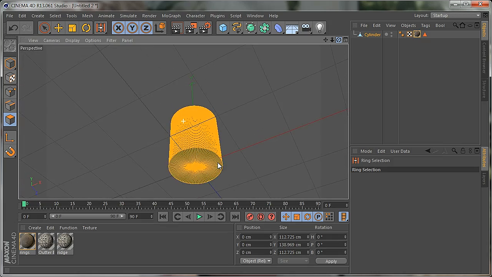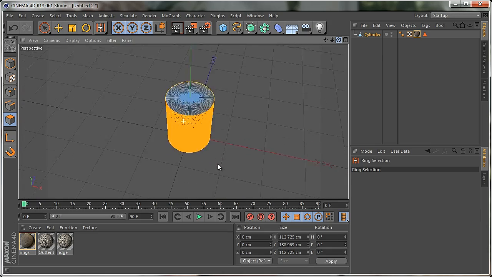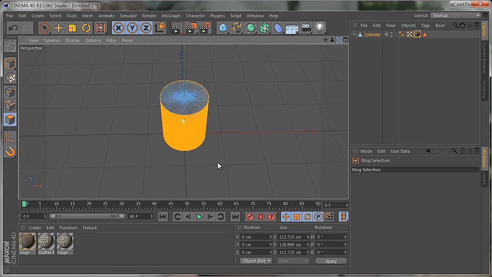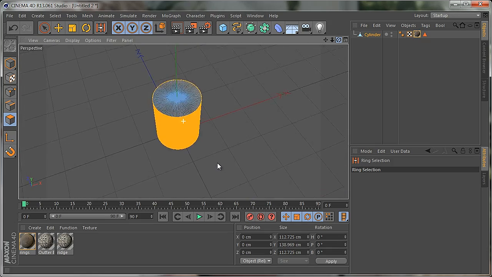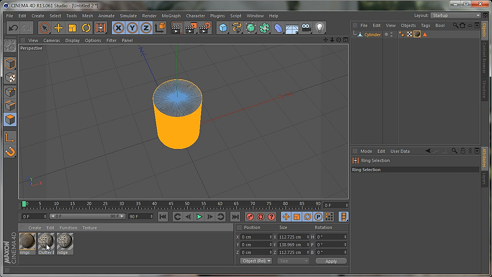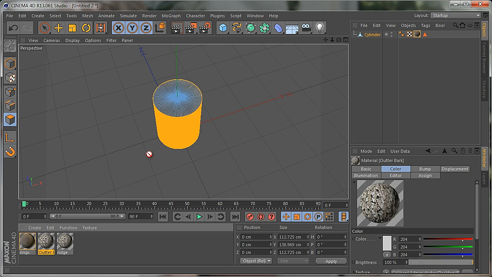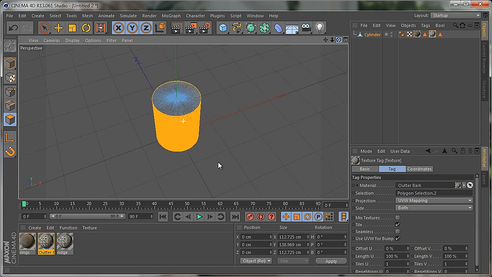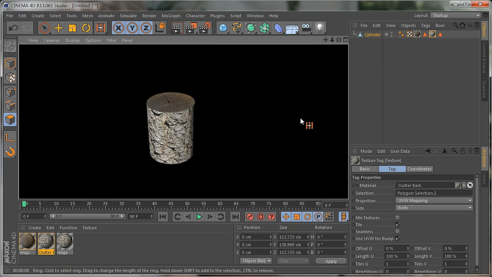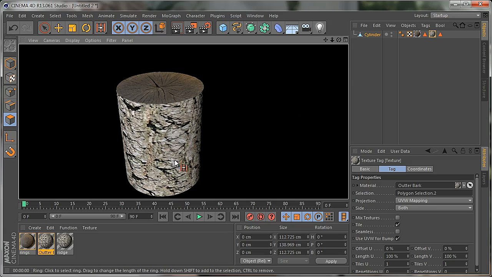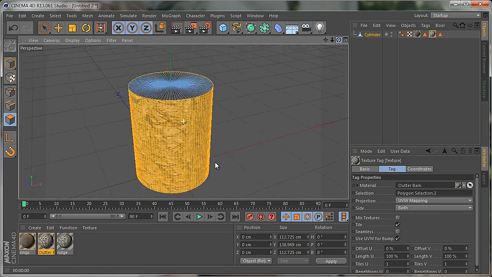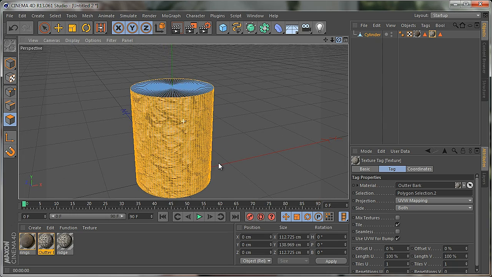This bottom is insignificant. We're not going to really see that, so we'll just leave it the way it is. Now, while we've got that selected, you see we have all the side selected and not the top. We're going to drag the outer texture onto that, and let's get a quick render. And you see we've got already a very basic log starting. Our outer texture is a little large, it's a little bulky for what we're going to do here.